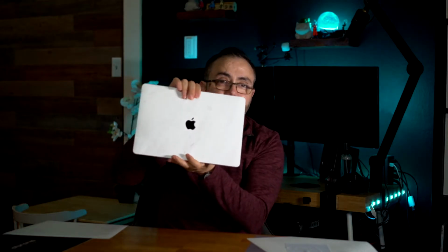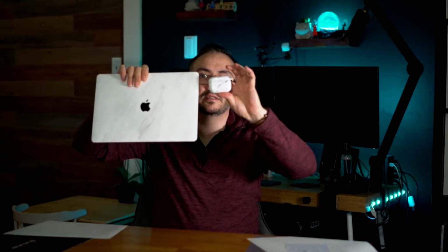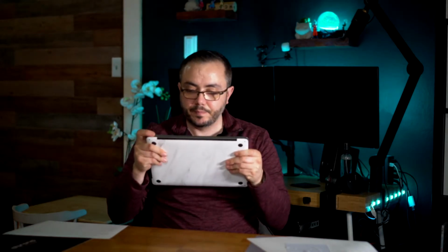It looks nice, and it matches my AirPods Pro case. Overall, I'm pretty happy with it.